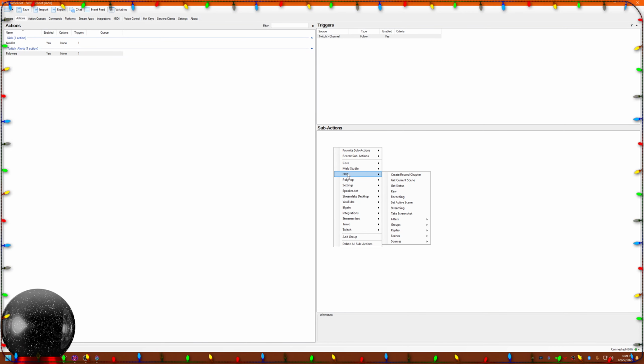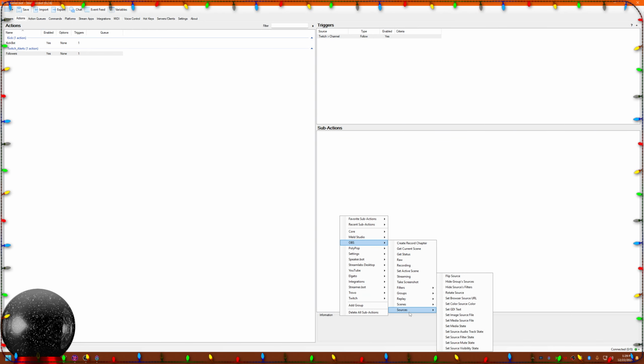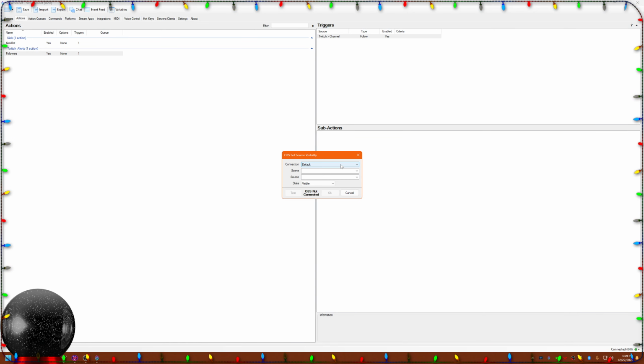There's OBS right here. So let's say you have already a scene called alerts. You already have your overlay for your alerts, you have the text, all that stuff. So what you want to do is go to OBS, go to sources, and set source visibility state. And when you do that, you will get a window like this. And then you can select your scene, you can select the source.